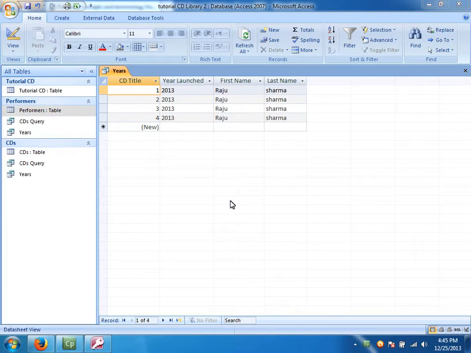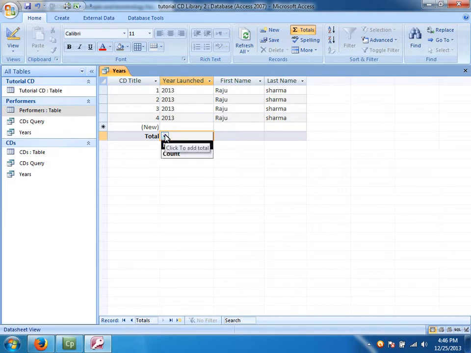Next, I shall tell you about performing calculations on a group of records. We can go down to the status bar down here, and you can see that we are at record 1 of 4. So there are a total of 4 records returned in this query. But if we want the total to show up down here in the bottom row, for that, click on Totals. You will see that the word Total shows up here in the first column. And now I just simply have to select the field that I want to total up, next to Total, under the Year Launched column. And I'm going to click the drop down.